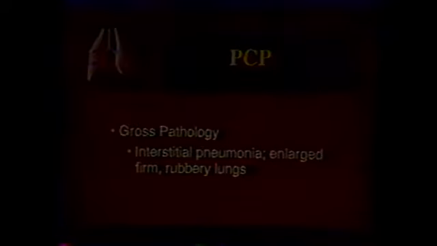And in my experience the disease has occurred as sporadic areas of inflammation in the lung, but we've never produced enough disease to cause clinical signs. Okay. The gross pathology in the really severe, prolonged cases is that of an interstitial pneumonia. The lungs are enlarged and firm and rubbery.